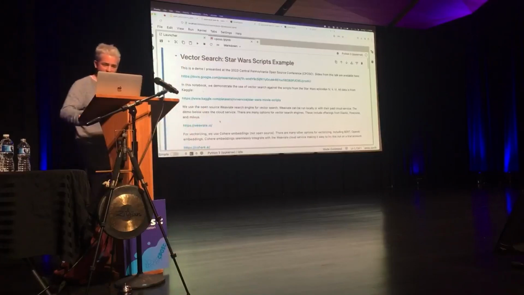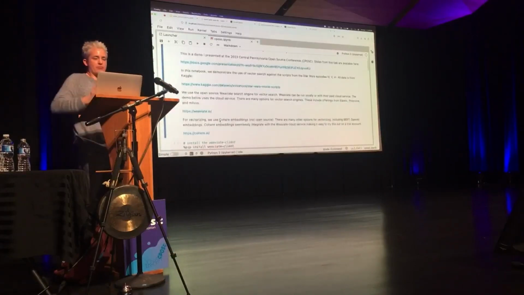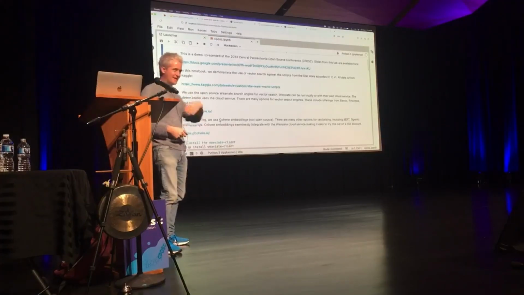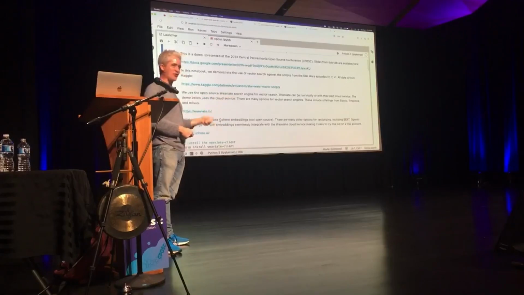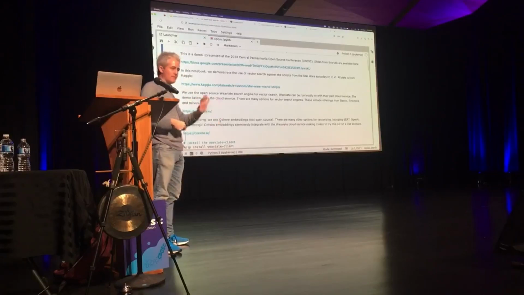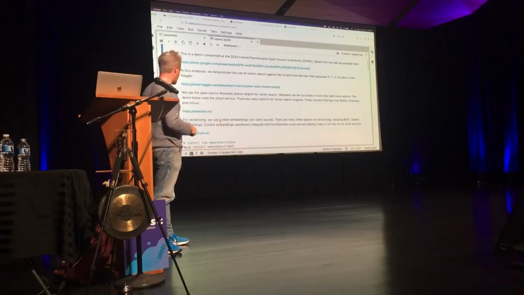So we're going to use this system called Weaviate here, fully open source. And someone in the back asked, how do these embeddings really work? We'll get into some details there. There are lots of different ways you can get hold of these vectors. But for now, just to make things easy, we're going to use something that isn't open source, but I'll point you to a version that is open source that you can use.